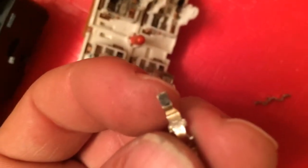It's carbon arc. See, it's all dirty and it's not making the contact there. Same right here. There's the point areas. It's like a raised little button, and there's no contact being made because it's arced so many times. It gets a little spark every time you engage the switch. So you clean that up with your sandpaper on both pieces.